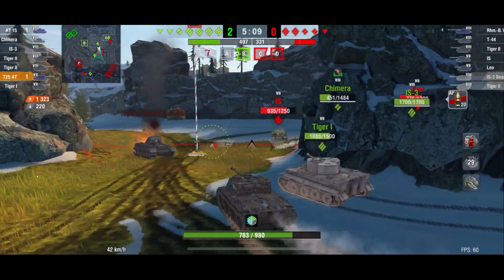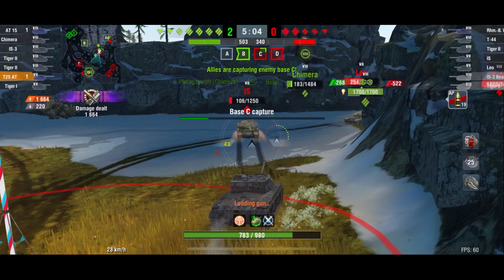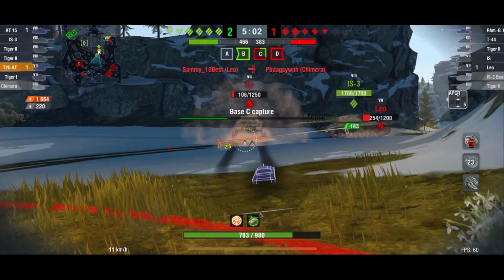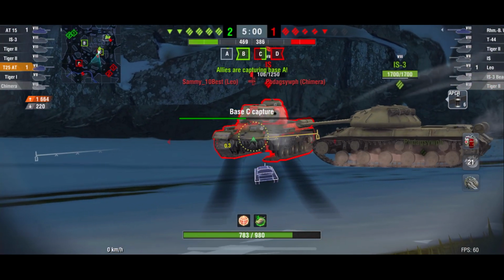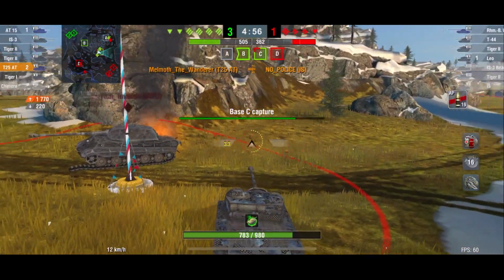But you can see penning, no problem. Gun system's very good. Normal AP round for the IS, even though it's heavily armored. Wiggle and jiggle here, going to make it difficult for him. He has a really long reload, he's not going to get a shot onto me anyway. Clear him off, and now we're on to our second base capture.